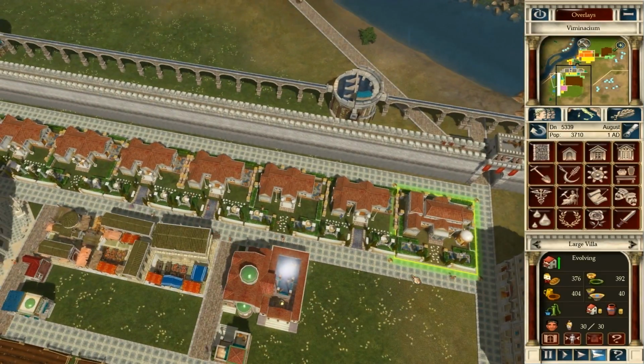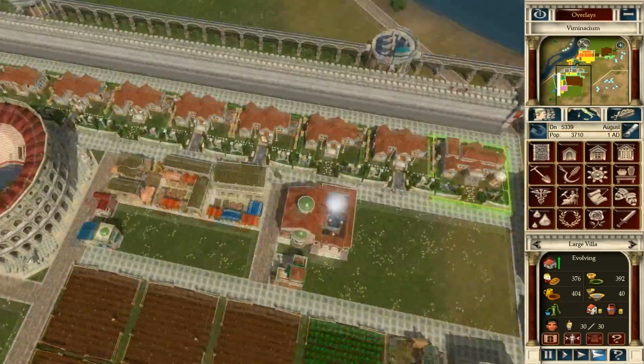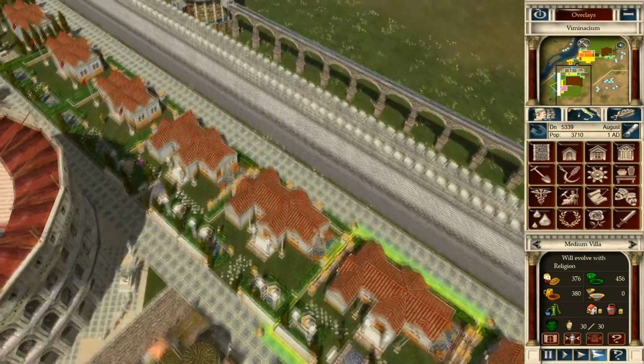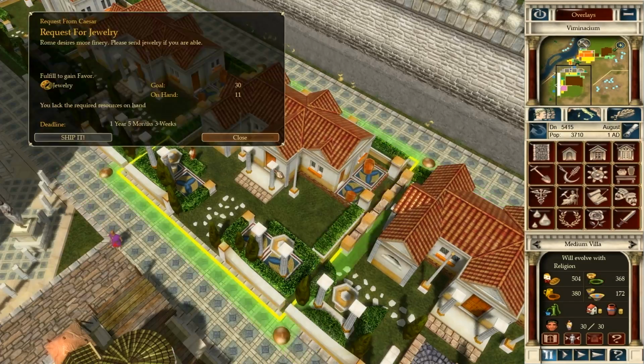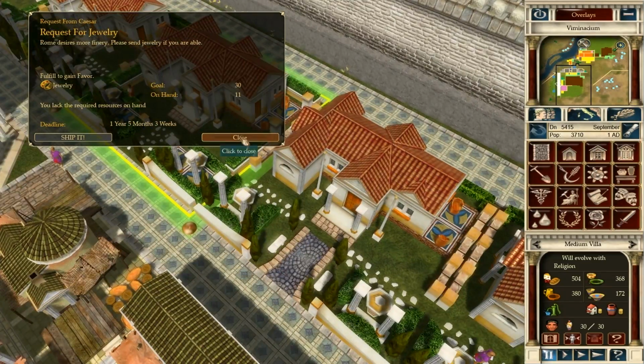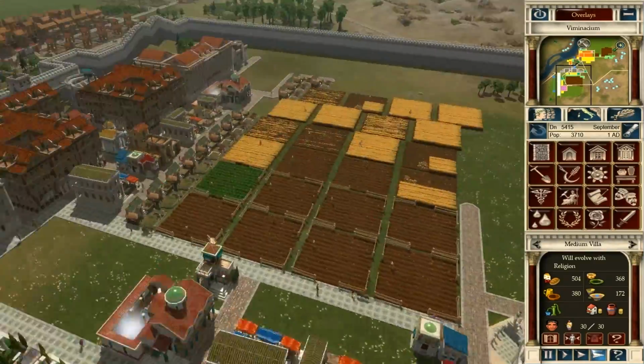Oh, yeah, that actually did it. Didn't think that would do it so easily. But it did. Or we might be able to get that one in time. I did build some more timber camps, so. Oh, do they not have the same... Like, this one's got a little paved walkway. This one doesn't. 1 year, 5 months, 3 weeks. That's a really random amount of time.